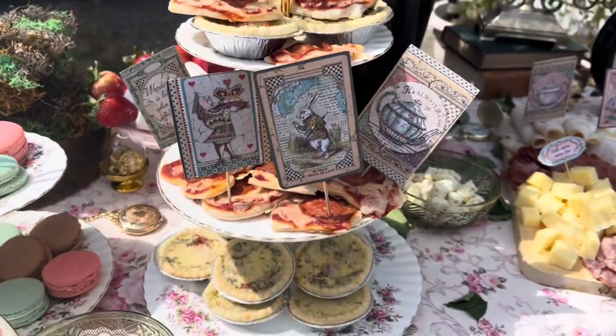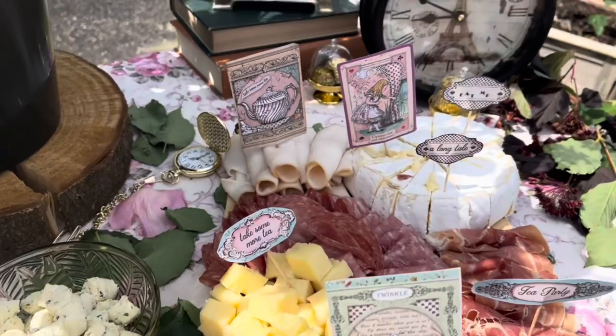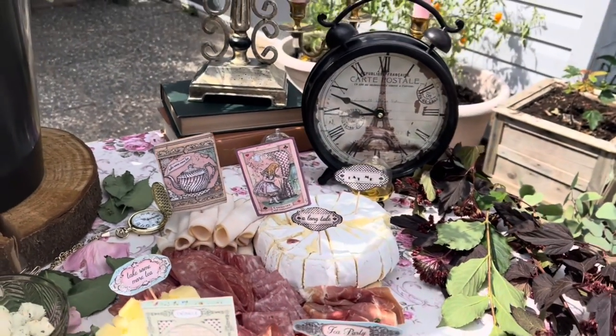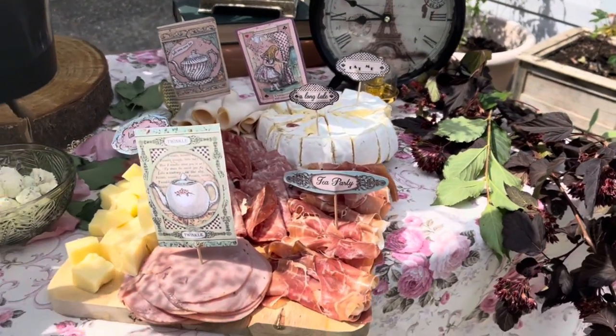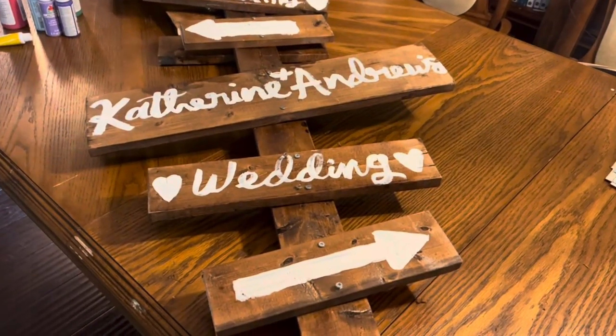So here's a sneak peek of our party with some of the food signs that I put onto the display here. I just love these so much, you guys. Let me know what you guys think, but I think they're so fun and fabulous and just such a cute little decor piece.